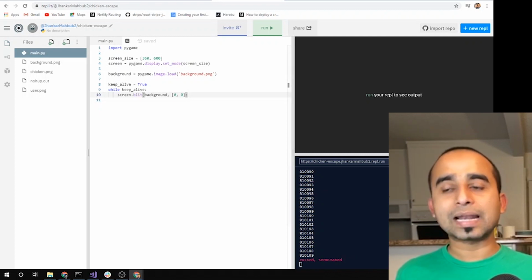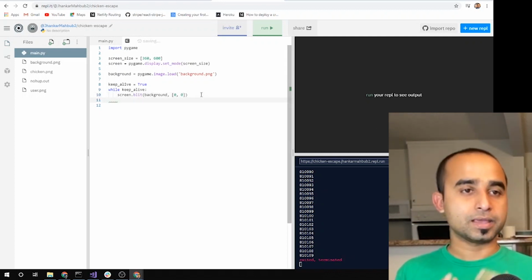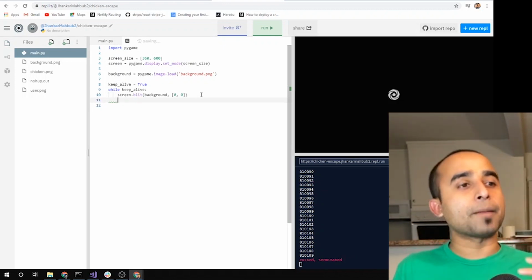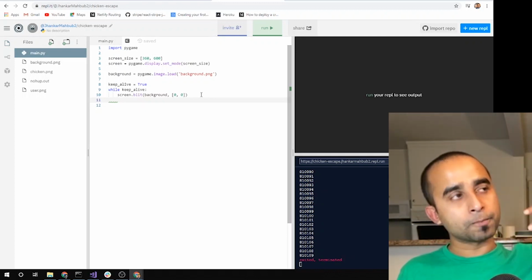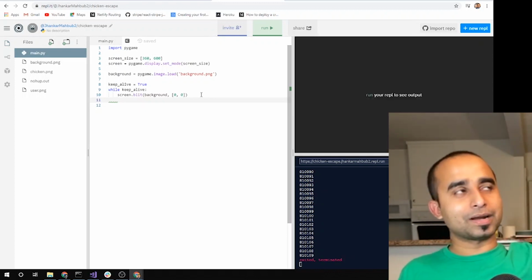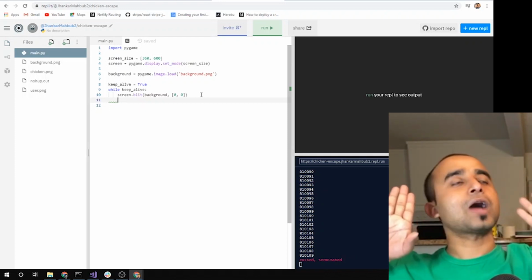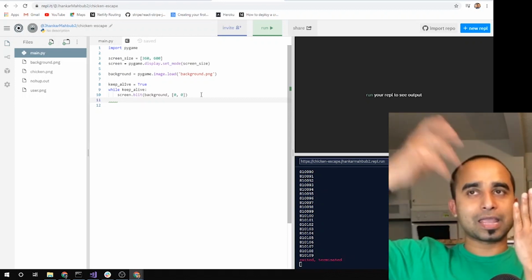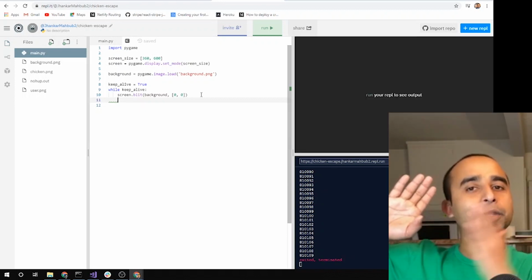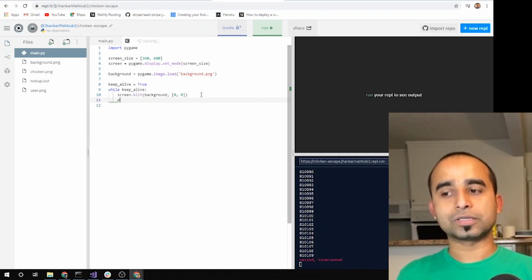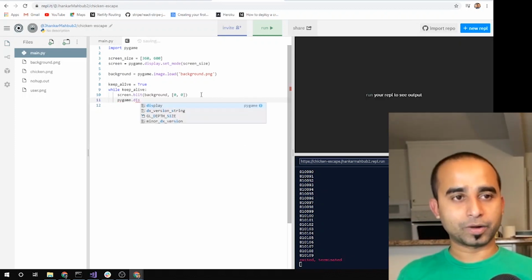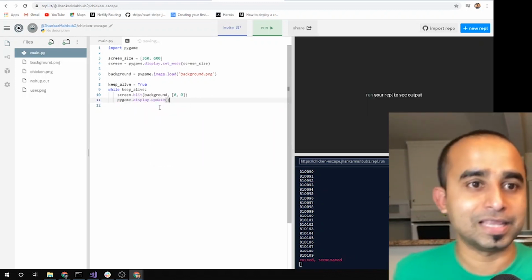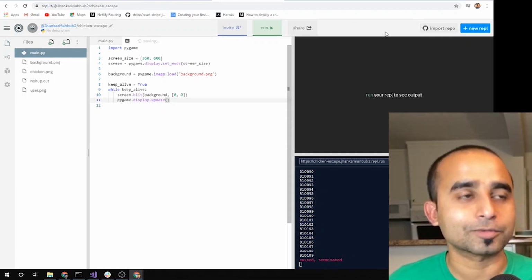And then one last thing you need to do is tell Pygame, hey, I am adding something new, you need to update the screen as your game is looping. Otherwise, the loop would be running, but the screen would be the same. It will not change. So you need to update the screen when the game is rolling. Otherwise, the character or the image or the gun will not move. It will stay there. So you'll say, hey Pygame, whatever display you have, you need to update it. That's all. So if we have done this, how many lines of code? Maybe 8 lines of code.